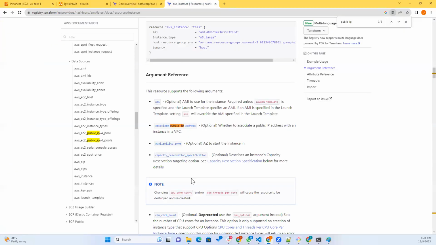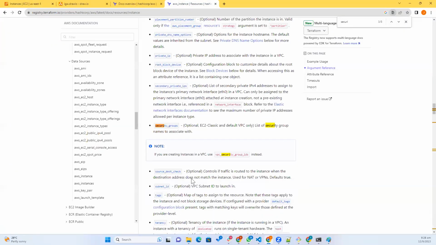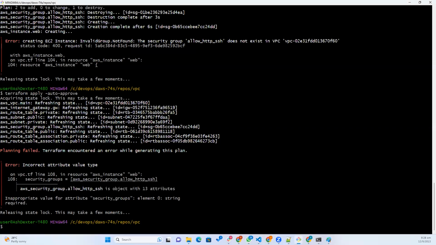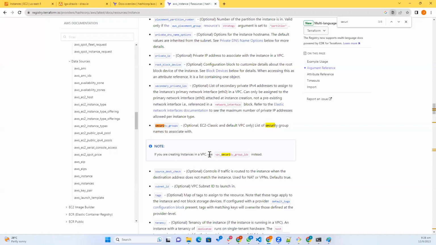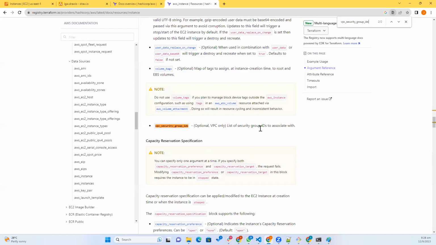So for security group, they are not asking to refer the IDs. They are asking to refer the names. I think recently it is changed. If you are creating instances in a VPC, use vpc_security_group_ids.